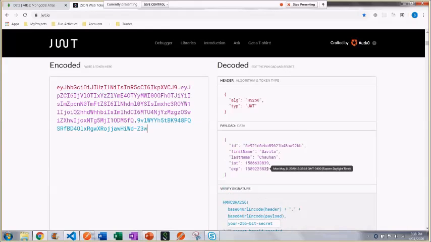It has this as the payload: my name, the IAT, expiration, and the ID of that user. So we see that this token contains the information that was sent, and we didn't pass it any password or anything. We don't want to send any sensitive information there.